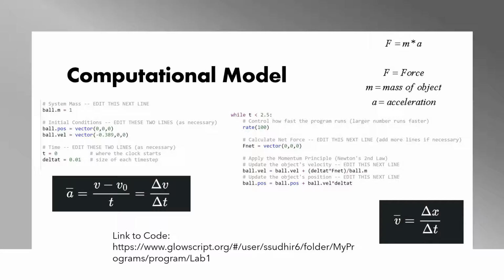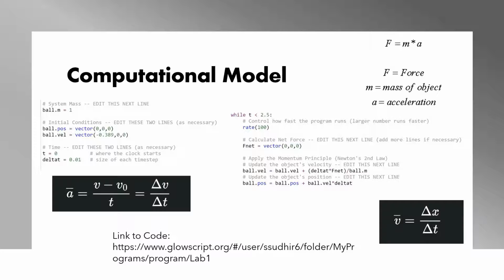So here we have a ball, and the ball has a certain mass. To determine how fast this ball is going to move in comparison to the real world model, we use the first couple of frames of the real world billiards ball moving as our initial velocity. With these frames, we got that the ball's initial velocity will be negative 0.389 meters per second. With this, we can calculate how constantly the ball is moving in this computational model.